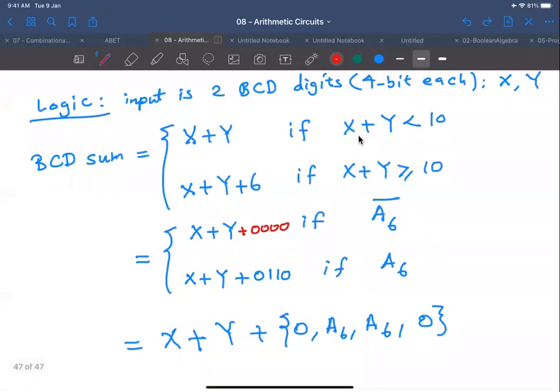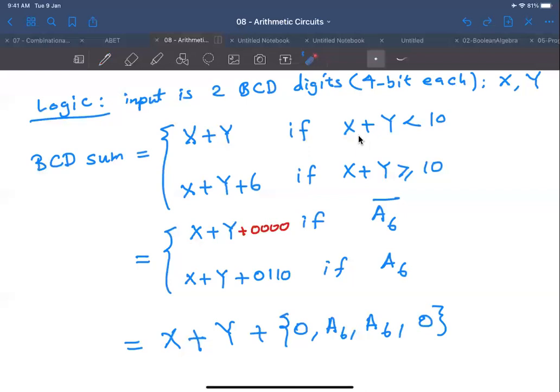The logic here is that we have the input, our two BCD digits, X and Y. My BCD sum will be X plus Y if X plus Y is less than 10, and it is going to be X plus Y plus 6 if X plus Y is greater than or equal to 10. It is my A6, right? This is A6 complement and this is A6.